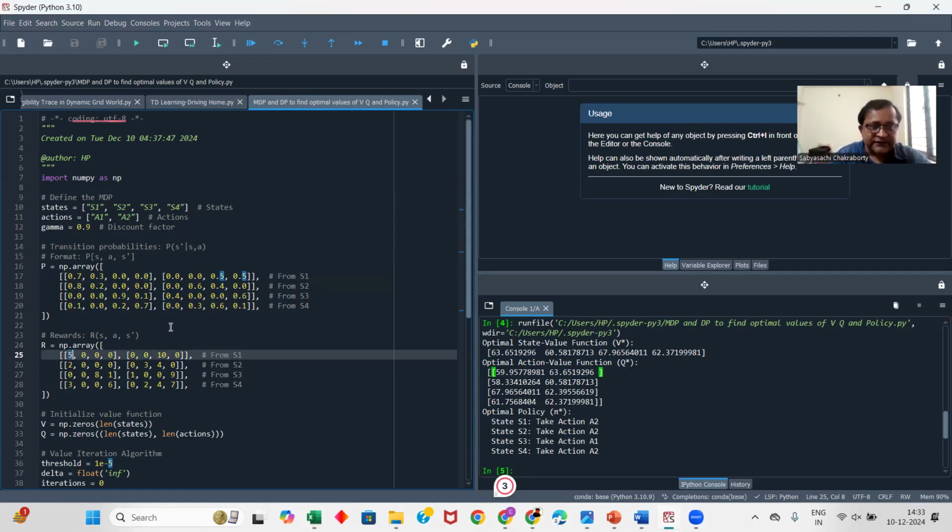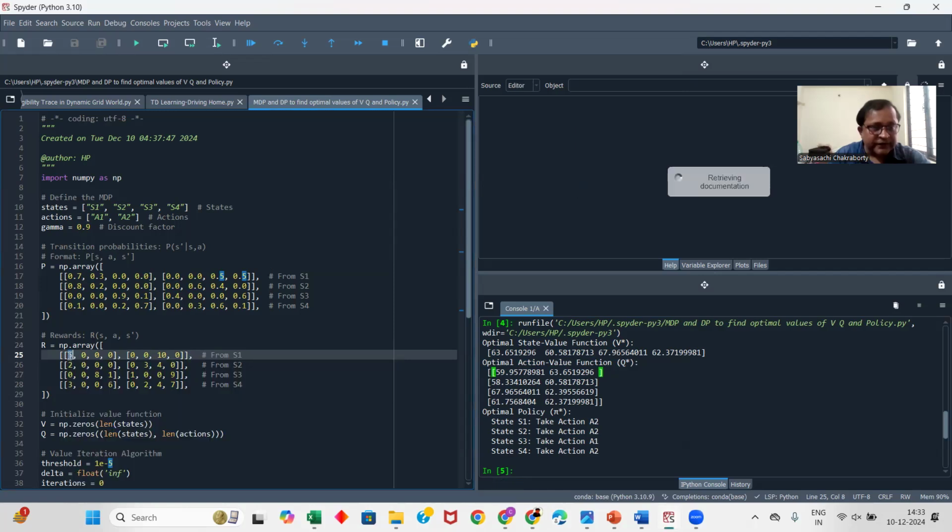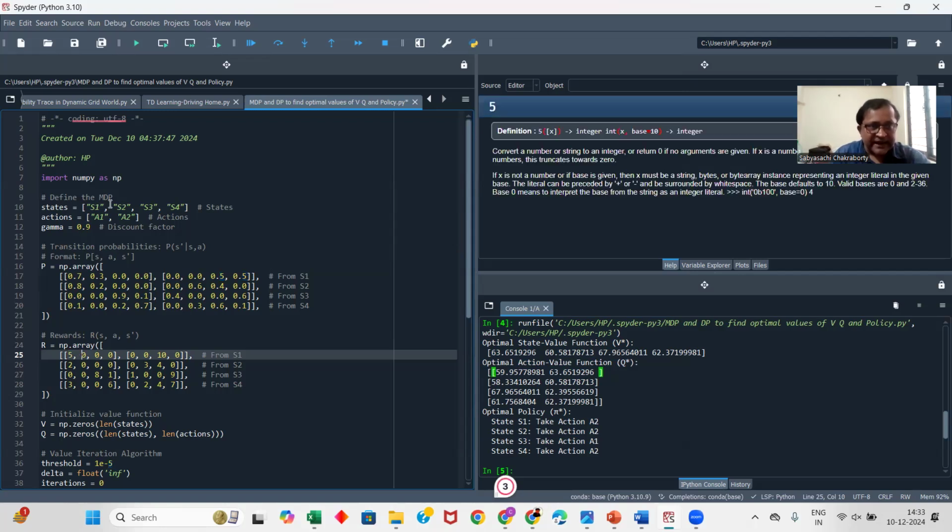If the agent is on state 1 and has a transition to state 1 itself, meaning no transition at all by taking action 1, then reward 0.5 will be earned, because it is desirable. By taking action 1, the agent should not have a transition to the next state.